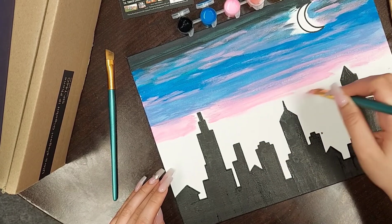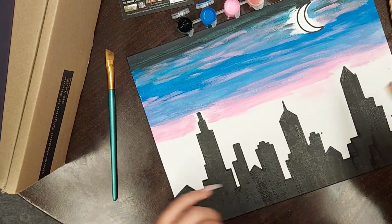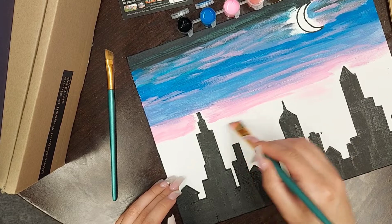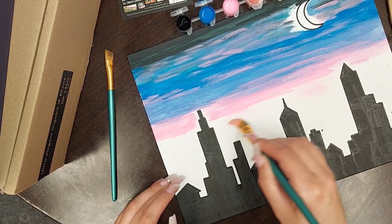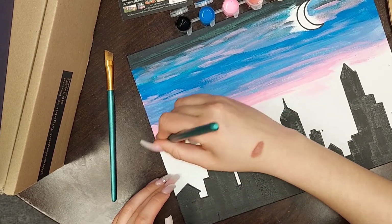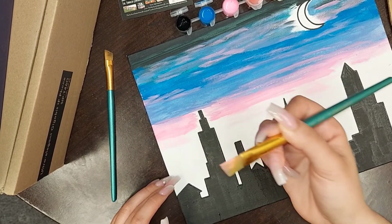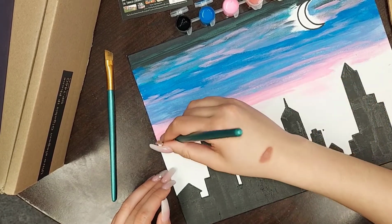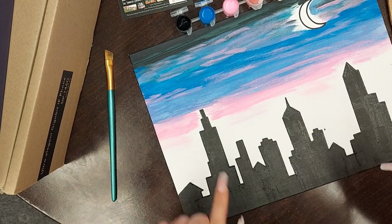Whatever is left on my brush, I'm just going to bring it down into the middle of the buildings. Whatever's left, just drag it down. And I'm doing that in shorter strokes as well, from left to right, and just bringing it into the middle so that it doesn't touch the buildings.